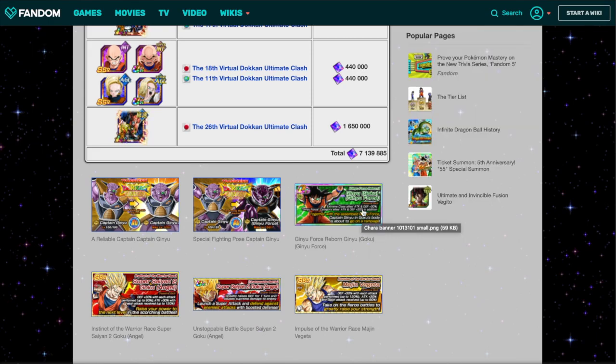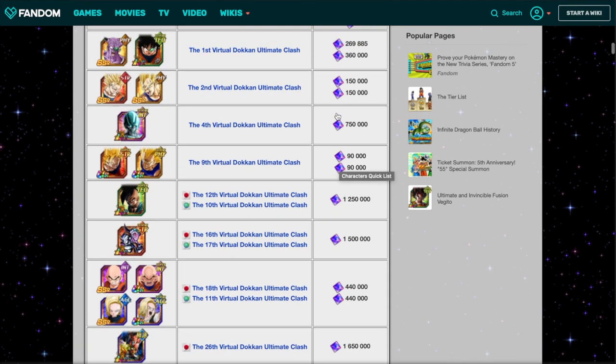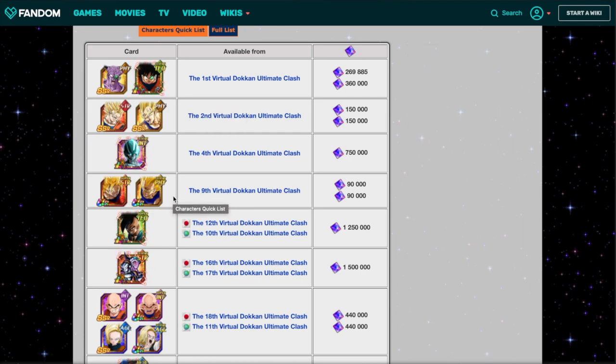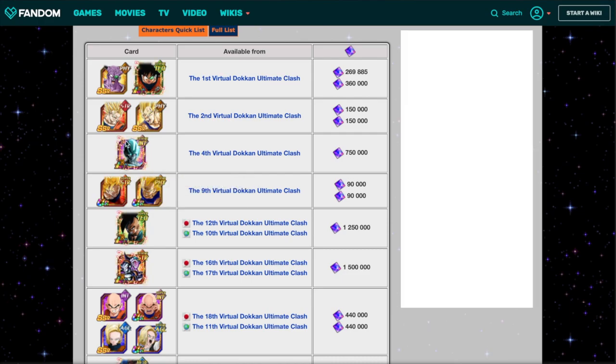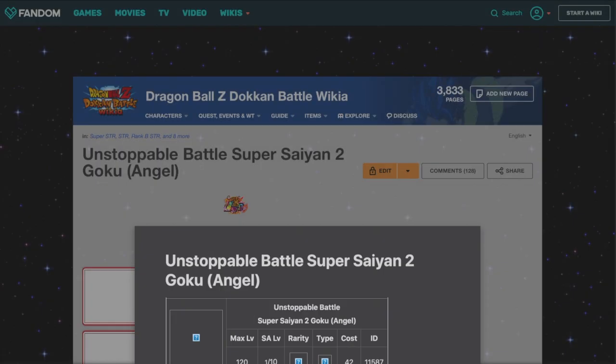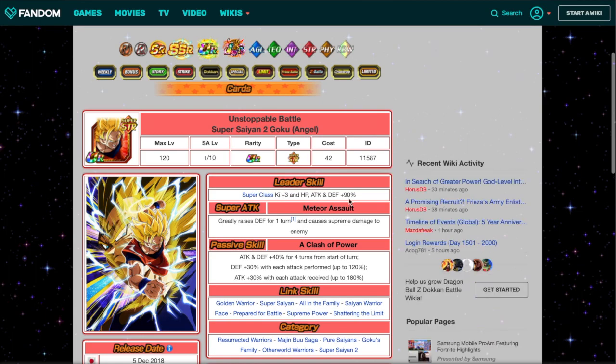And with the battlefield memory currency, you're able to buy characters, which can help you in this event. Like for example, this Super Saiyan 2 Goku and this Majin Vegeta. I think these guys lead all types. Let's just quickly look at them, because I know they have the same leader skill for sure, because they're kind of opposites of each other. So we just take a look at him. Yeah, he leads Super Class, 3 key, and 90% to stats.